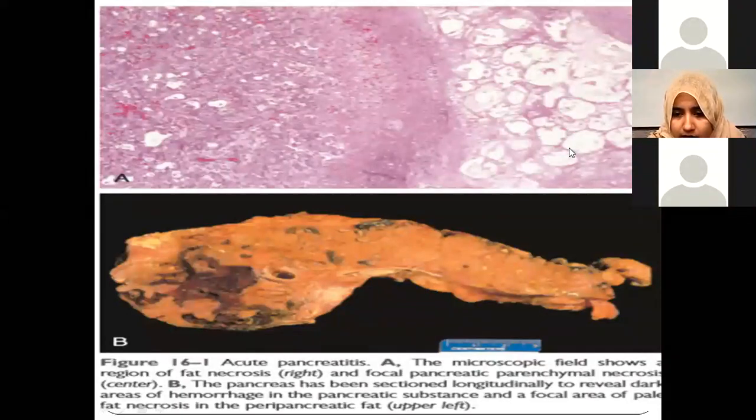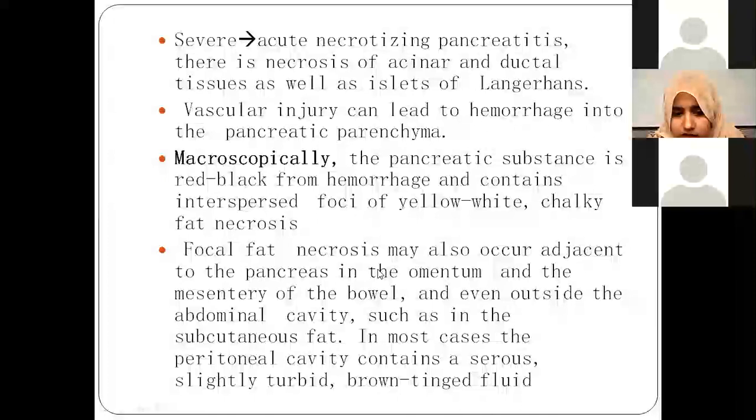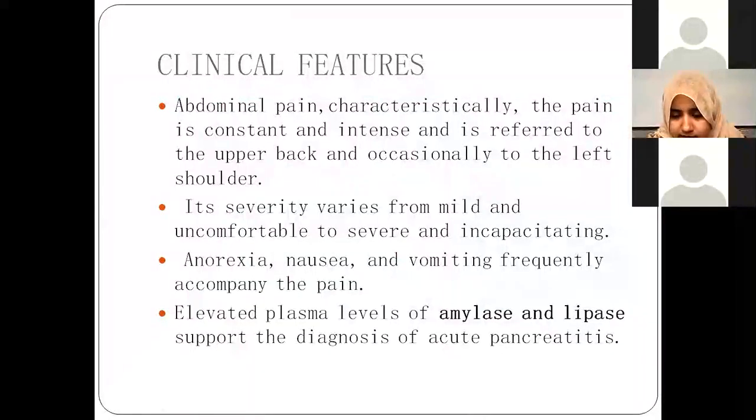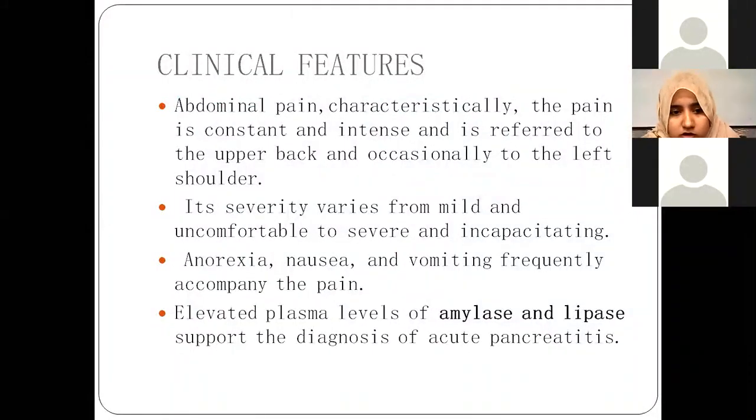यहाँ पे आपको क्या नजर आ रहा है, foamy cells नजर आ रहे हैं. What is happening here? This is necrosis. Necrosis में क्या होता है, recruitment of the inflammatory cells हो जाती है. ठीक है ना? There is intense necrosis over here and there is fat necrosis over here. Combining this picture with the morphology, there is hemorrhage and chalky white areas आपको नजर आ रहे हैं. So this is acute pancreatitis की morphology और histology.